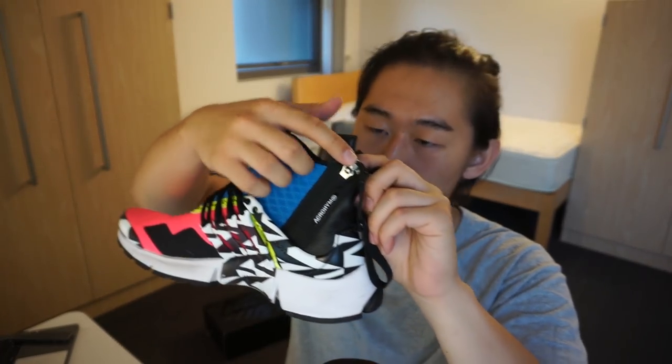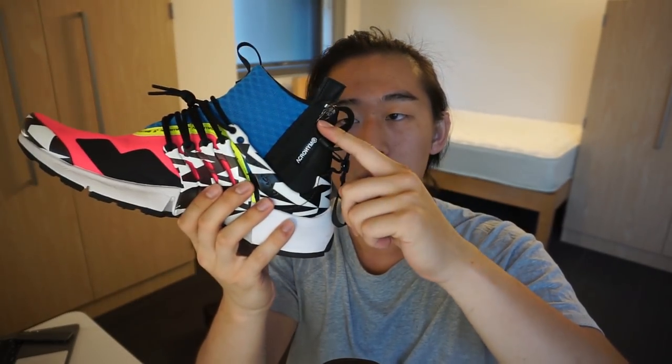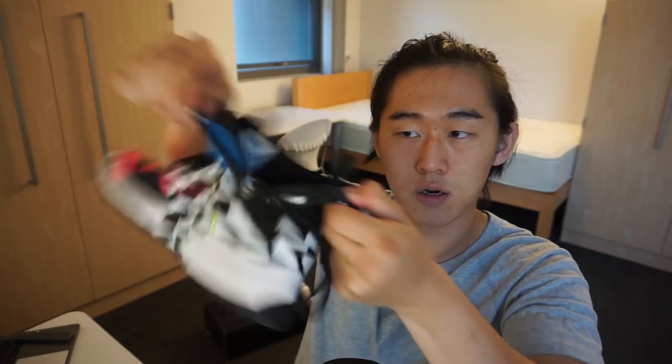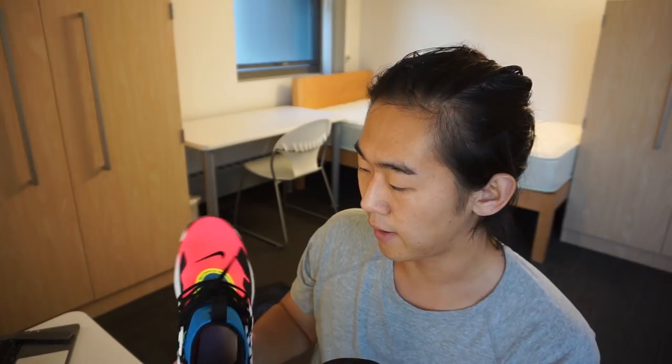For those who haven't had Acronym Prestos before, let me show you the zipper. It's a two-way zipper, and people complain about it coming down — but that's because this flap is up. This is a semi-lock: if the flap is up, you can easily zip it down, but if you flip the flap down, it becomes almost impossible to zip down unless you physically pull it. Quick tip for getting them off: undo both sides here, pry it open, get the inner open, then pull straight up and attach it on the back. Pretty useful for getting in and out quickly.